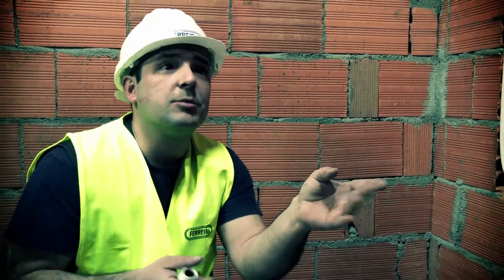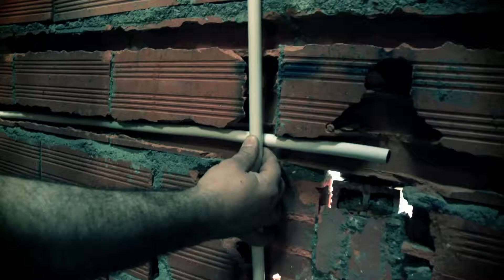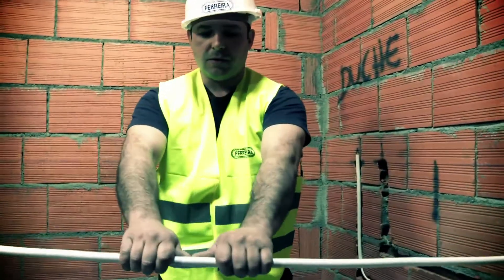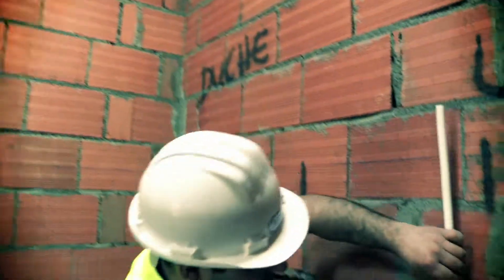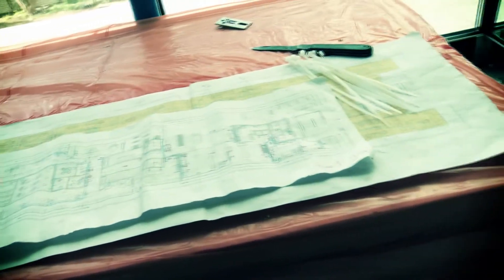The problem we've got here is where the pipes cross. The walls aren't very deep, but with this material I can make a mark here, do this and this, and bend the tube just like I want. It means you can install it with fewer support struts and unwanted bends — it's perfect, and aesthetically it's really nice.